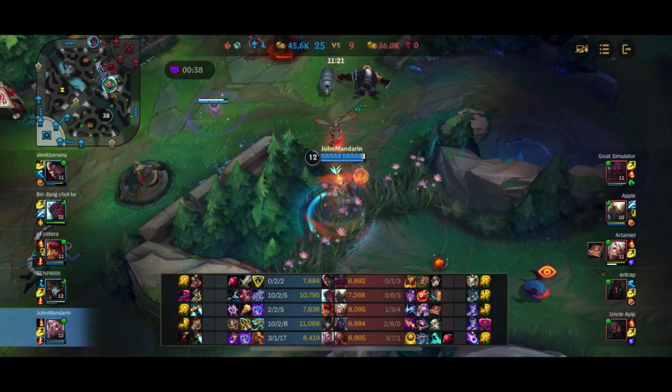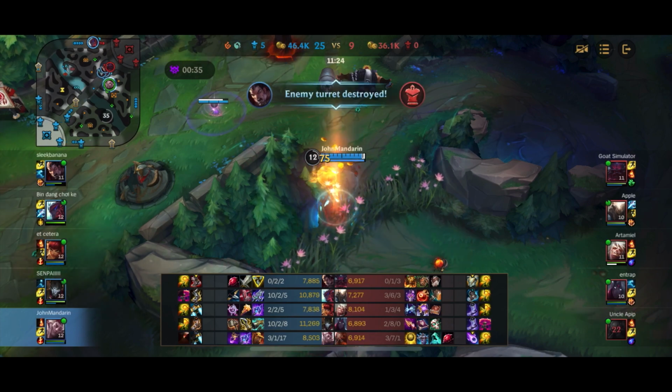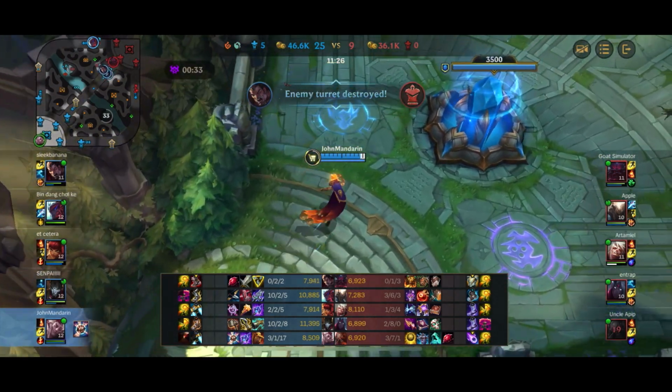Little Poro spots me in the bush recalling, but I'm just going to complete the recall because I can complete my Infinity Orb at this point in time.